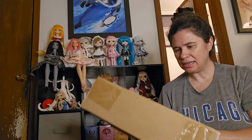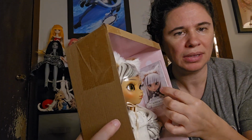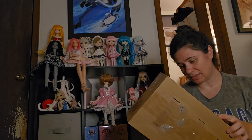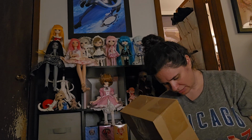Oh, and then on the side, another cool thing with Pullips is there's a card that comes with it that is an image of the doll, and it's kind of like the certificate of authenticity, which I think is pretty cool. But they're also kind of like collectible cards, so it's a little neat that way.